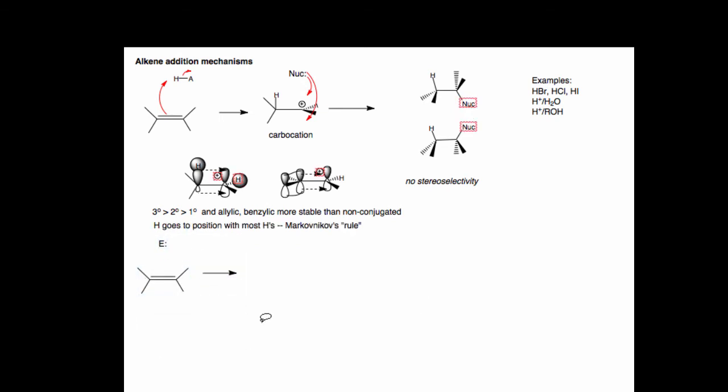Our second major type of mechanism for addition of an electrophile to a non-polar pi bond involves, again, the pi bond reaching out to grab the electrophile. But if the electrophile has a pair of electrons and is bigger than a proton, it can reach back around and form a new bond with the other carbon at the same time. This creates a cyclic product or a cyclic intermediate, depending on whether the E is neutral or positively charged. If it is a positively charged electrophile, then the intermediate is also positively charged, with the majority of the positive charge being on the electrophile.